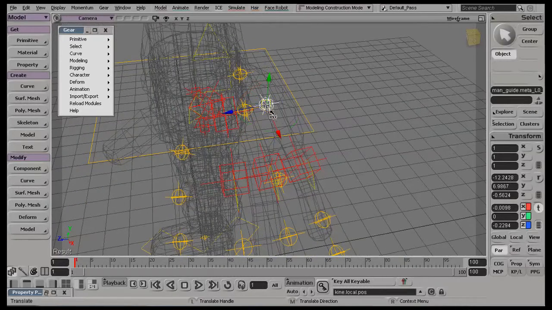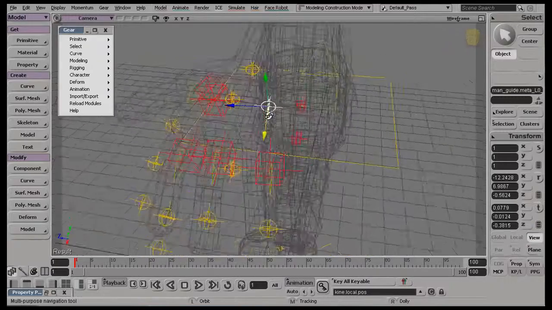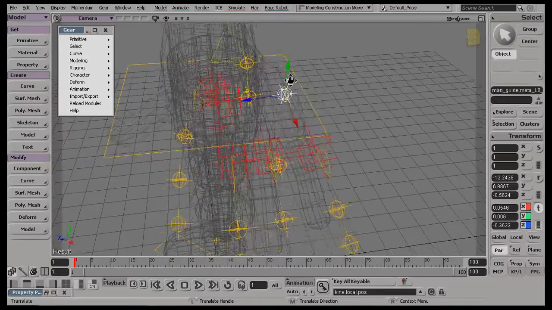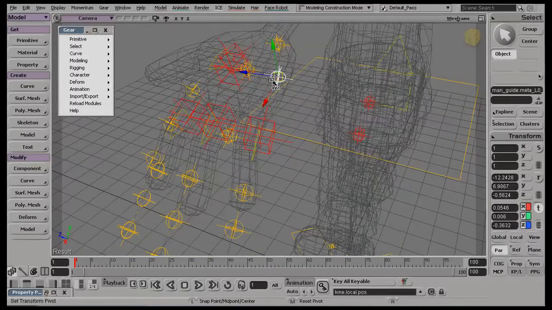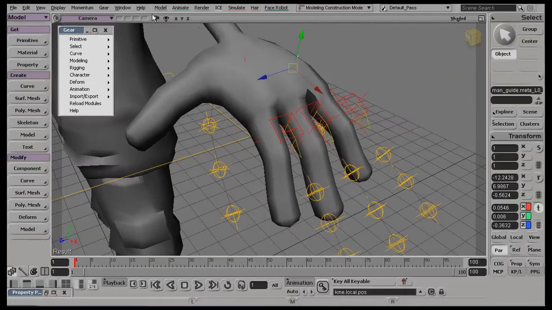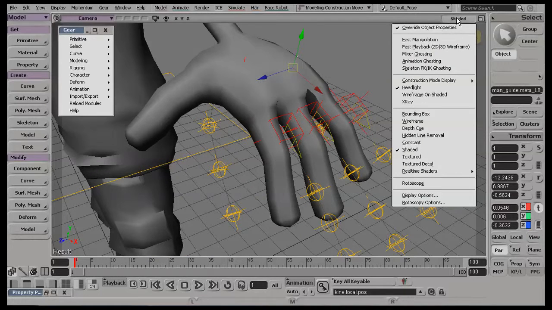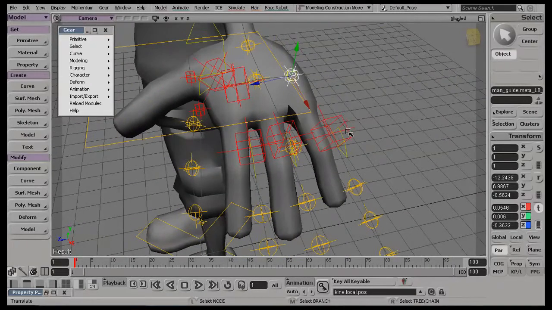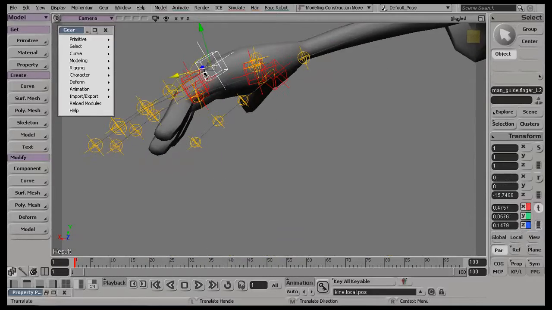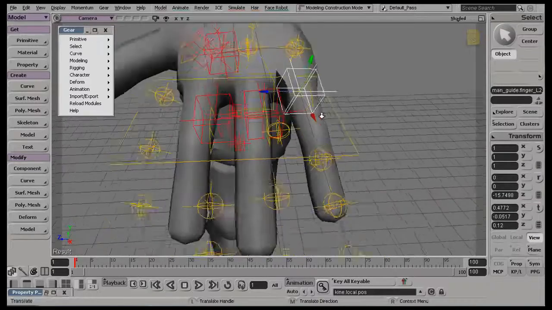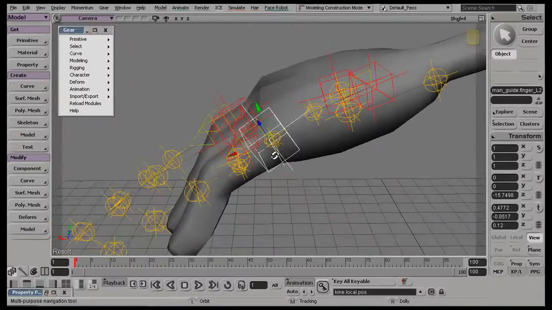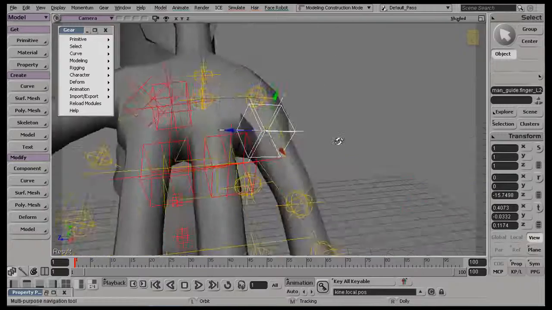I'm going to pull this metatarsal out this way a little bit, which also moves the fingers, just to get a little bit more spread across that hand. And you can turn this on to X-ray mode and see right through the set of bones. Might be more useful. And let's pull that in and down, and pull this right where that knuckle is supposed to be, which is just in a little bit.